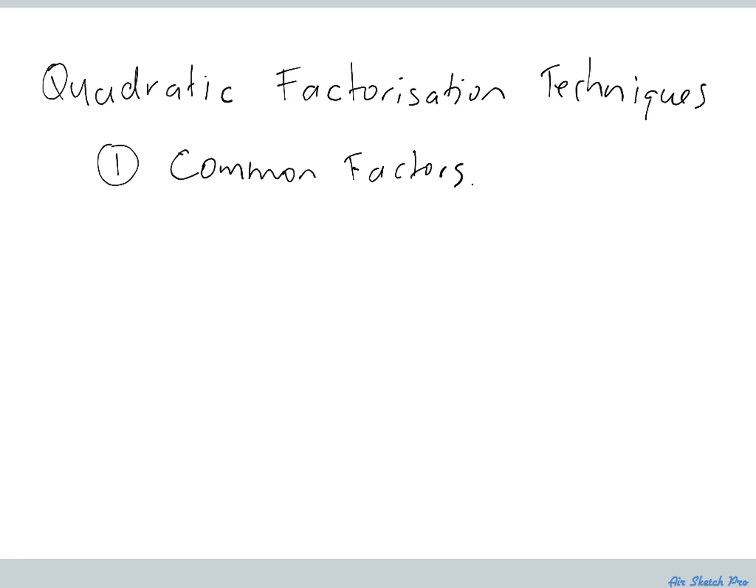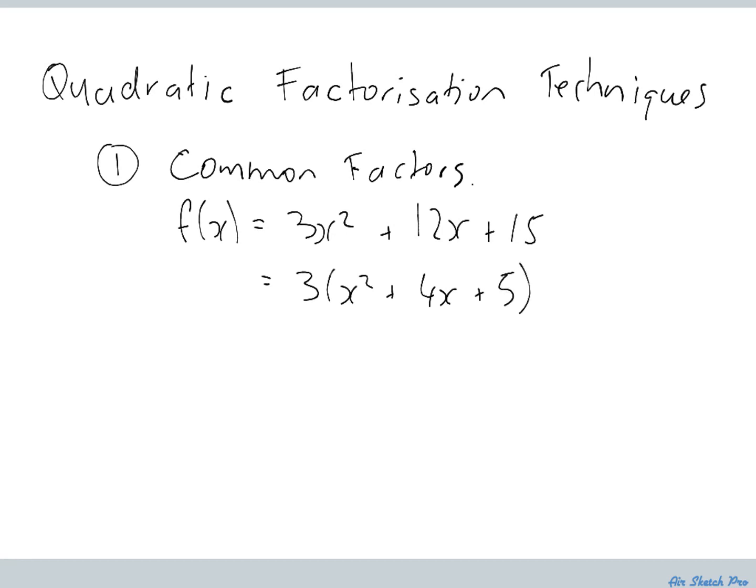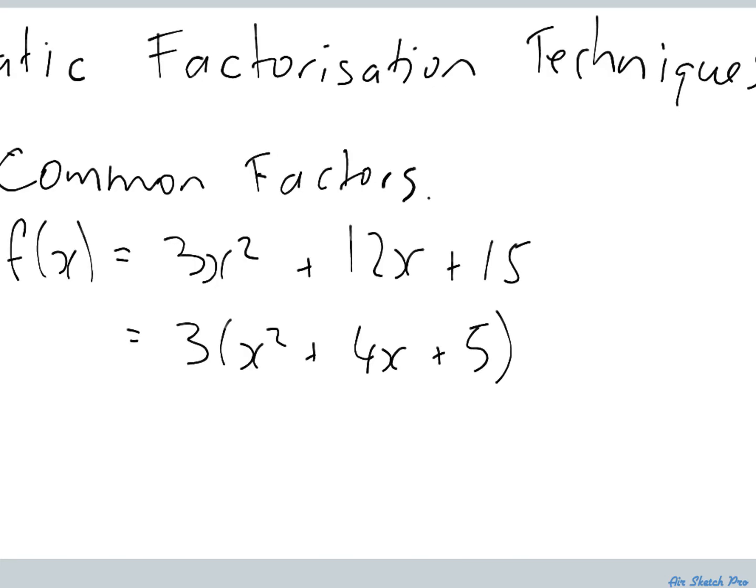Okay? So, for example, if I have f of x is equal to 3x squared plus 12x plus 15, that's okay. It's a reasonable thing to try and factorise, but it's a lot easier to factorise if I take out the common factor of 3 first. Except I don't think that will factorise. But apart from that little tiny problem with not factorising, I'll make it factorise, but you don't have to change it. So it's only an example. I'm not going to actually factorise it anymore.